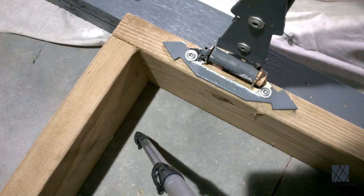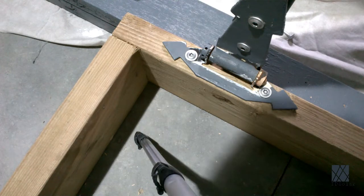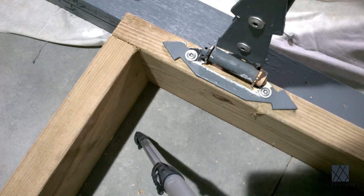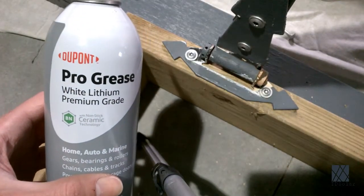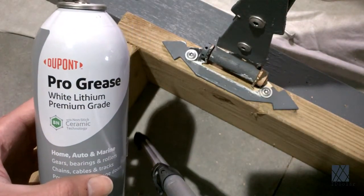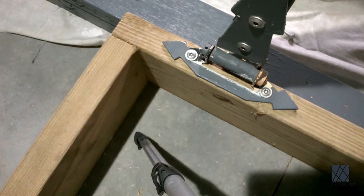So now I need to put some grease on the hinges because they're really, really old and they are a little bit crunchy and grindy, and also I don't want them to rust anymore, and they have to internally. So I'm going to go ahead and use some of this DuPont Pro Grease Lithium. Stuff seems pretty good, and it should help these hinges last several years, I hope.